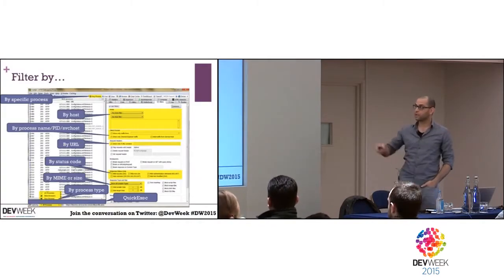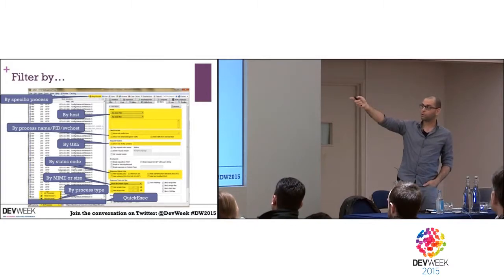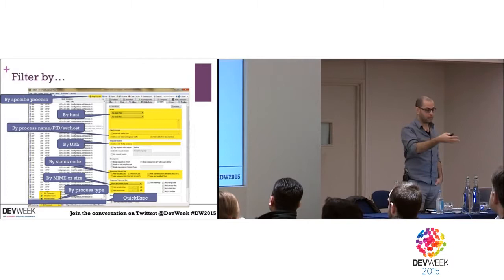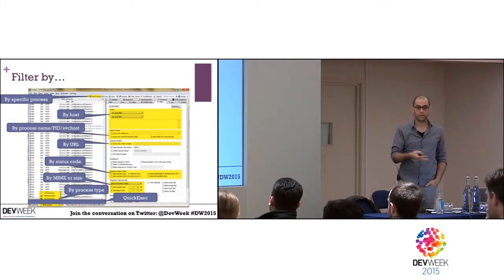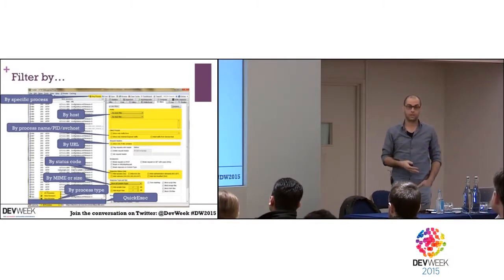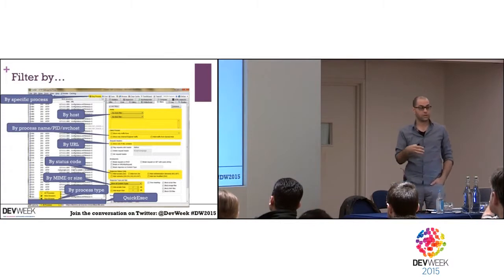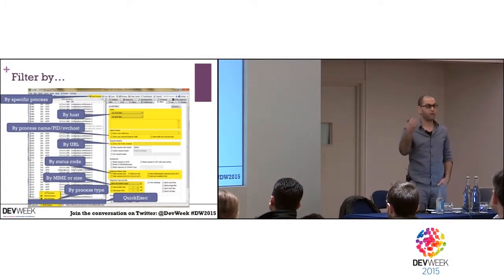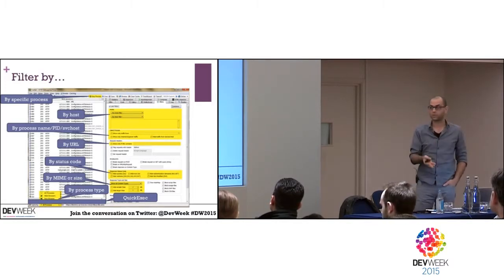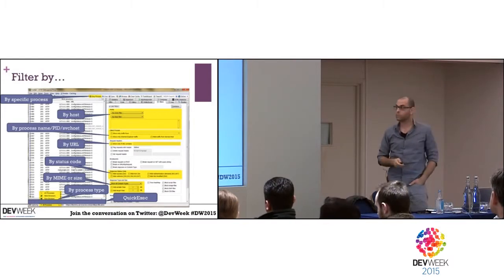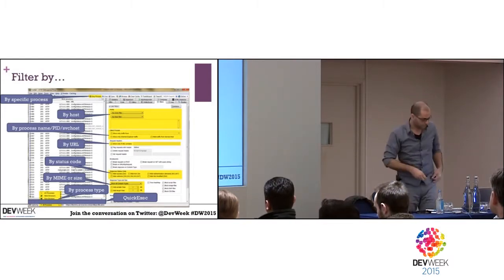Other options of filtering, as I said before, by host or by process. For example, I'm running Outlook on my Windows, and Outlook also uses HTTP a lot. I'm also running Link, the Microsoft Communicator application, and that also uses HTTP a lot. So I just filter out a lot of the Microsoft addresses, stuff like Dropbox addresses that I don't want to sniff, and they will just get automatically removed from the session list. Okay, so you can do that.